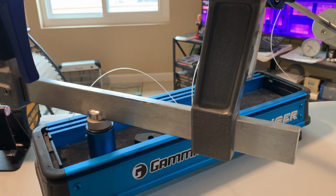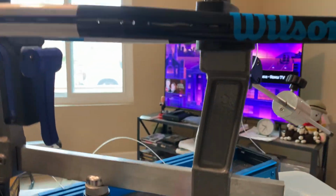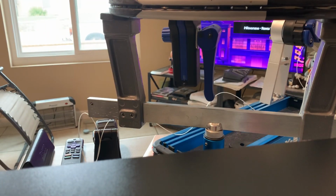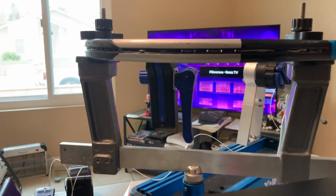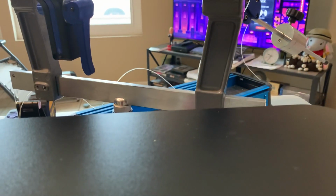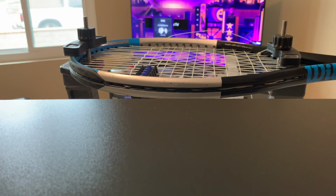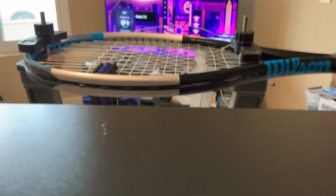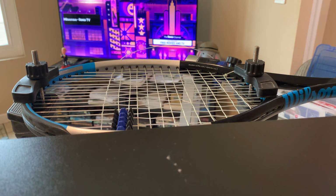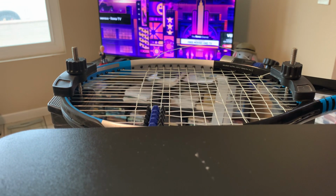There we go. Whoopsie daisy. Okay, let me just see if I can get this thing. There we go. I'm trying to give you a good view of the stringing, so it doesn't get in the way. I'm so sorry, guys. I'm so sorry about all of this. Just trying to give you a good eye view of what's going on.